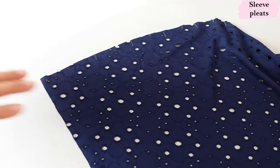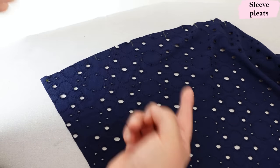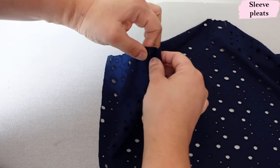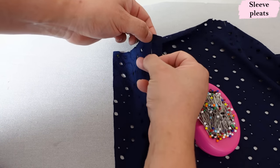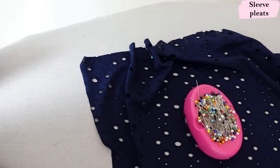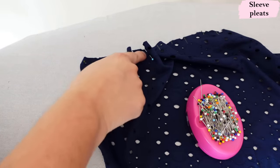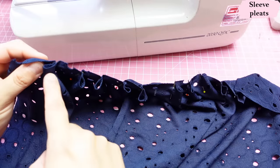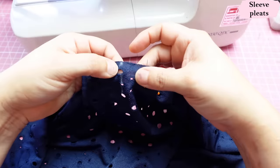I've marked mine on the wrong side. I still have the same marks, but in this case it doesn't matter which way comes to which way. All I'm gonna do is join these, so one long little slash to one short one, and I'm gonna pin them together, and then I'm gonna do the next one, and so on. So I prefer doing this. I go to the sewing machine and actually sew the pleat down for about an inch with a basting stitch. This is how one of my sleeves looks. You can see the pleats right there, five on each side. This is the mark that's going to be in the center.